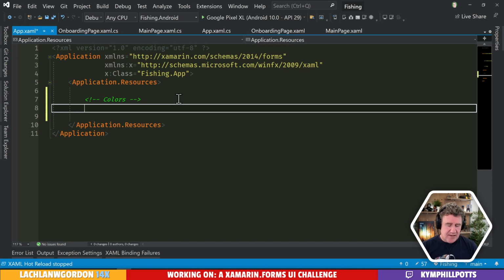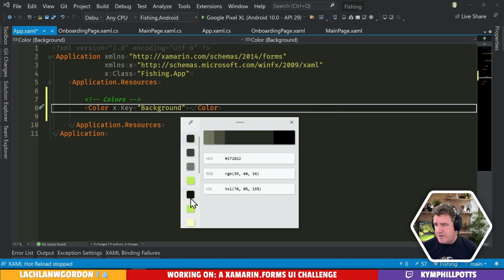Okay. So we want a color. And we'll say this is background. I don't like the background. There we go. And let's grab that color. That's our color.